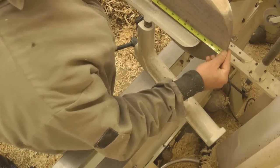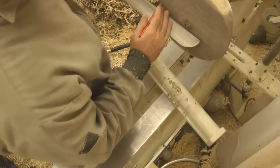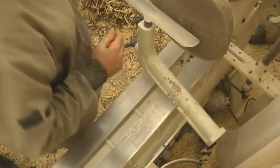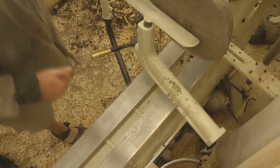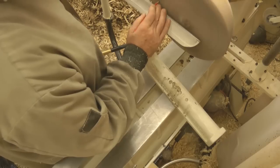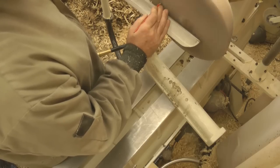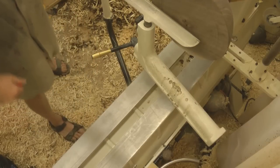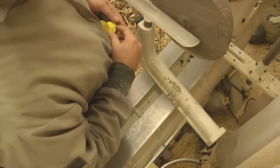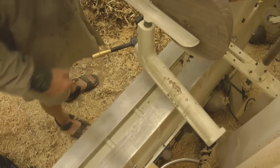So that's about 11.5 inches. So that means I will want a wall thickness of 1.25 inches, we'll say. And my coring systems take about 3/8 of an inch kerf. So that's just an approximation there, and that will give me a core of about 8 inches, which is fine.